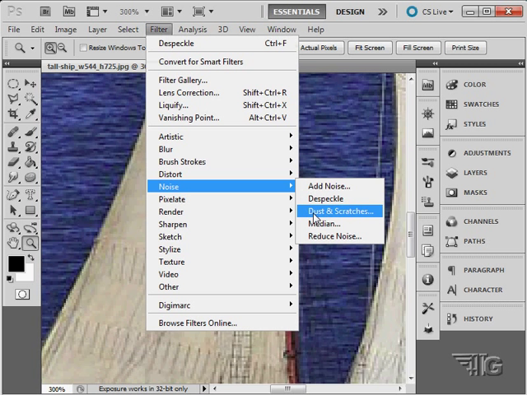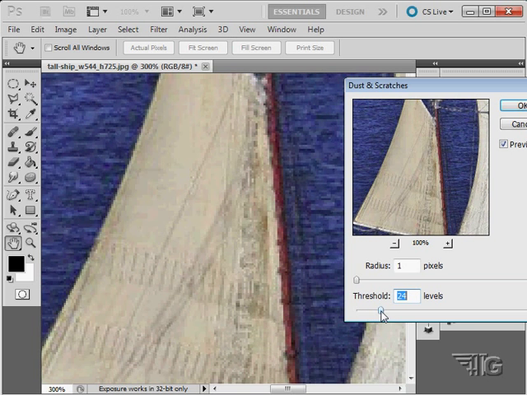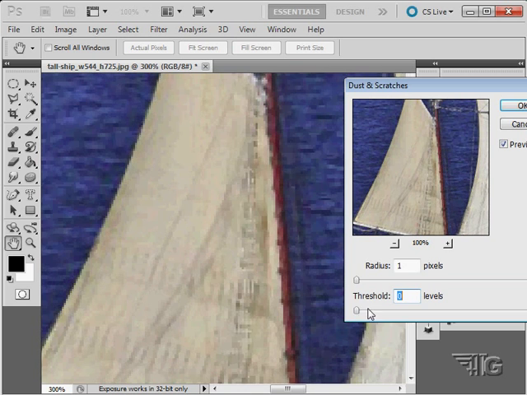It just does it. Dust and scratches tries to go through and find dust and scratch areas. Again, notice how it's softening up the areas in here, in the smooth area, and it's trying to retain the hard edges when it finds those. You can adjust the radius on that, a little less radius. You can increase the threshold effect, which means a little less adjustment. And here's with and without the preview.